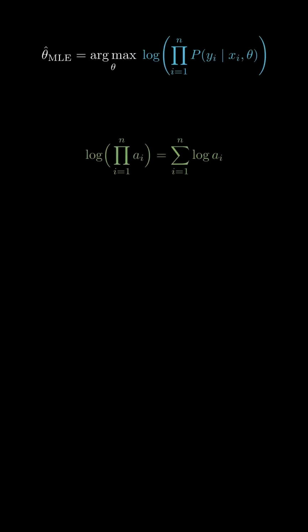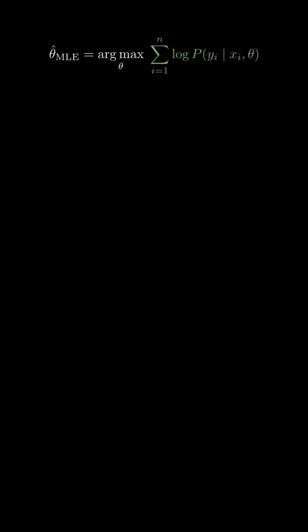Hence, to fix this issue, we transform multiplication into summation by adding a natural logarithm, since logarithm turns all multiplication into summation. And by doing so, we can have a new form for our likelihood function, which is now called a log likelihood function. And finally, since in optimization packages we usually minimize instead of maximize, we add a negative sign to turn our maximization problem into a minimization problem. And now we have our final formula, which is called the negative log likelihood function.